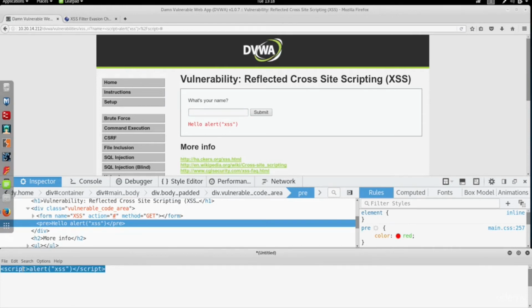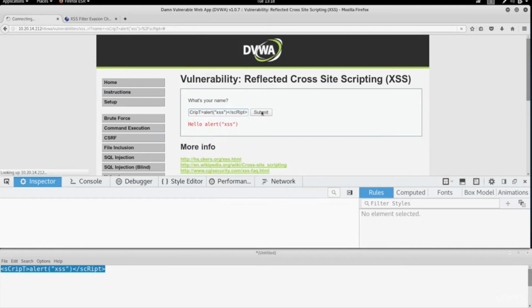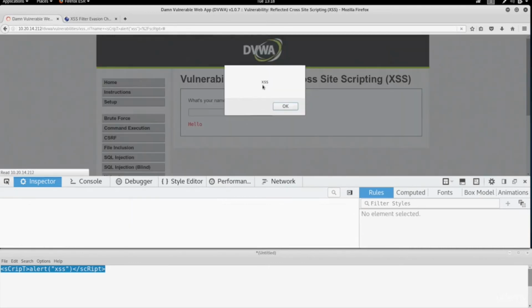So we can use the exact same exploit right here. Instead, we're just going to do what we used to do with the SQL injection and capitalize some of the letters. So we're going to have script, and I'm just going to capitalize it like this, and then capitalize this one as well. I'll probably just add an R in here, and then I'm going to inject this in the page. And as you can see now, this works, which allowed us to bypass the filter used on that website.